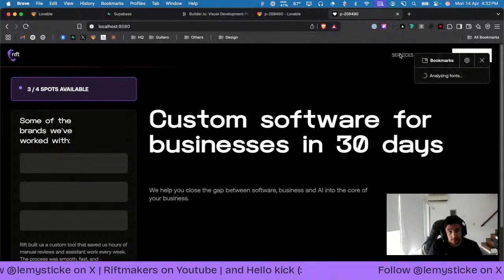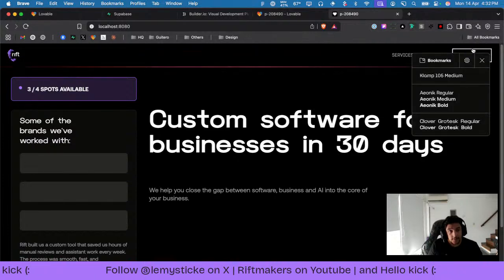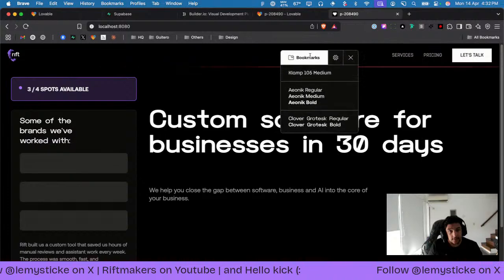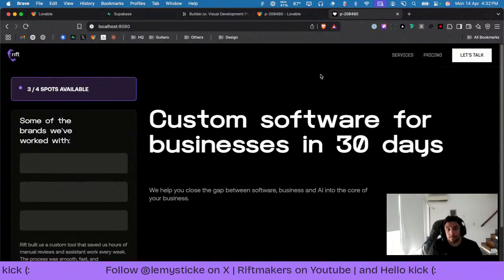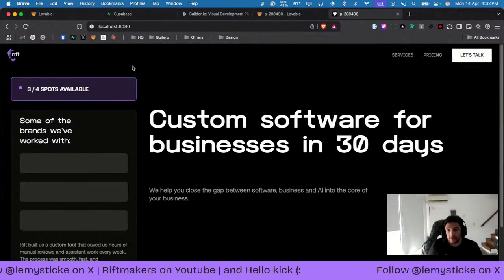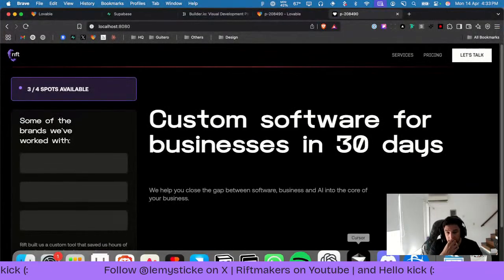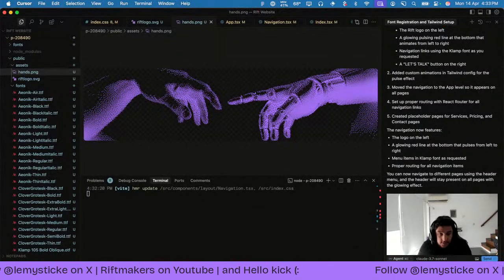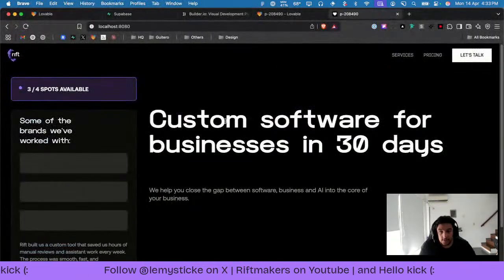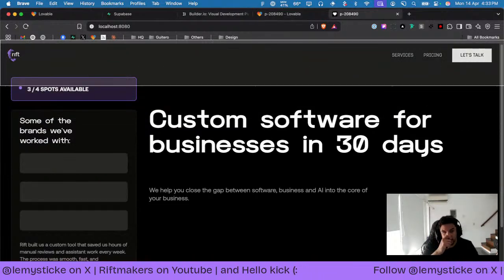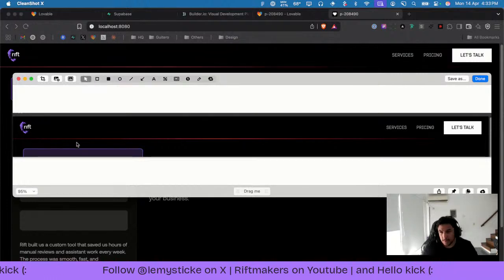It also updated the fonts. So this is using clamp. I believe this is using clamp too. Yeah, clamp. And yes, I'm just gonna make sure that the effect is where I want it to be, and it's purple. So I'm gonna mention that. That's a great job. Just a few adjustments. I'm going to go again and just screenshot this, edit, and mention that this should be like here.